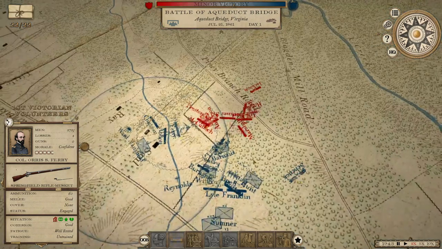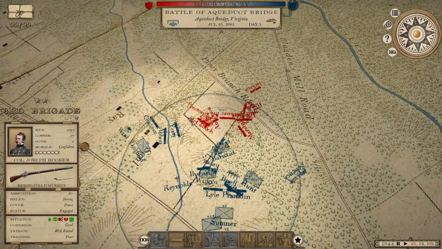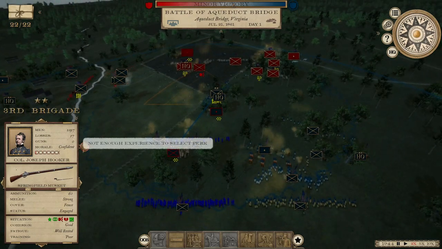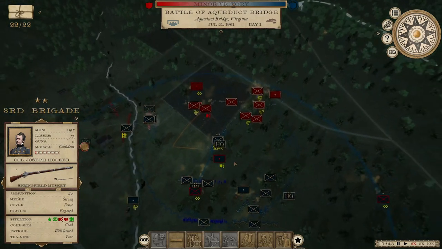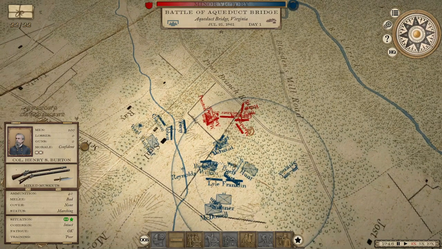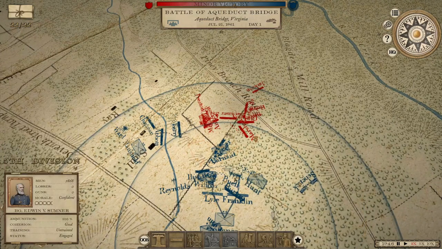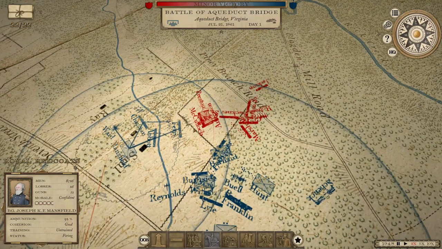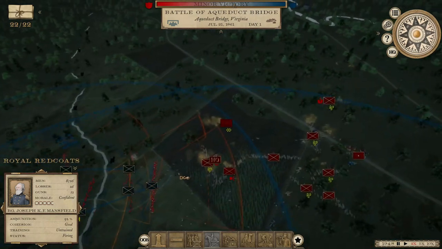Where's Hooker? Is he still on the battlefield somewhere? He is. He still hasn't gotten his perk, though. My center and my right are just a mess. Let's get Sumner moved up. Mansfield, you should be moving the whole thing forward. Although he did drive off that battery, so that was good.